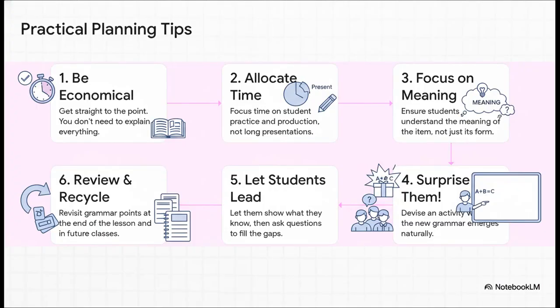Number 1, explain economically. Seriously, get to the point. Don't explain every single exception, just give them what they need to start using it. 2, allocate your time wisely. We'll look at this more in a second, but it's all about more student practice time. 3, focus on meaning first. Before you dive into the rules, make sure they understand why and when we use this grammar. 4, surprise them. Instead of announcing the grammar point, let it pop up naturally from an activity.